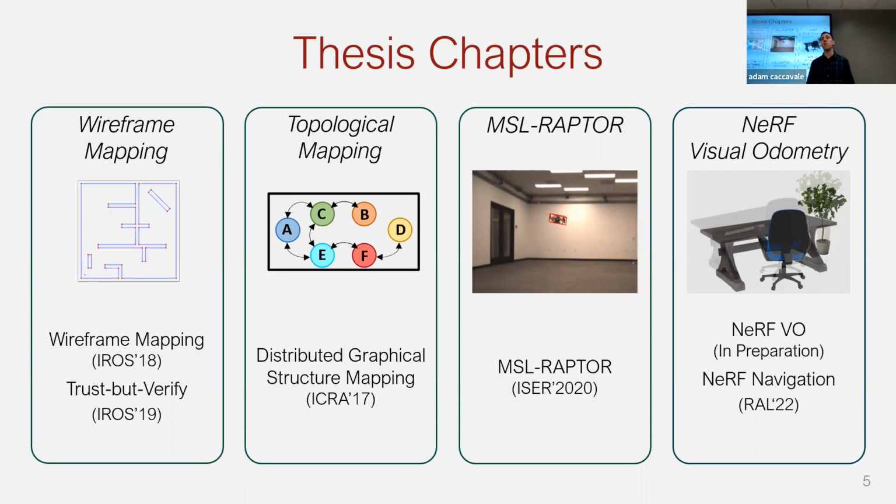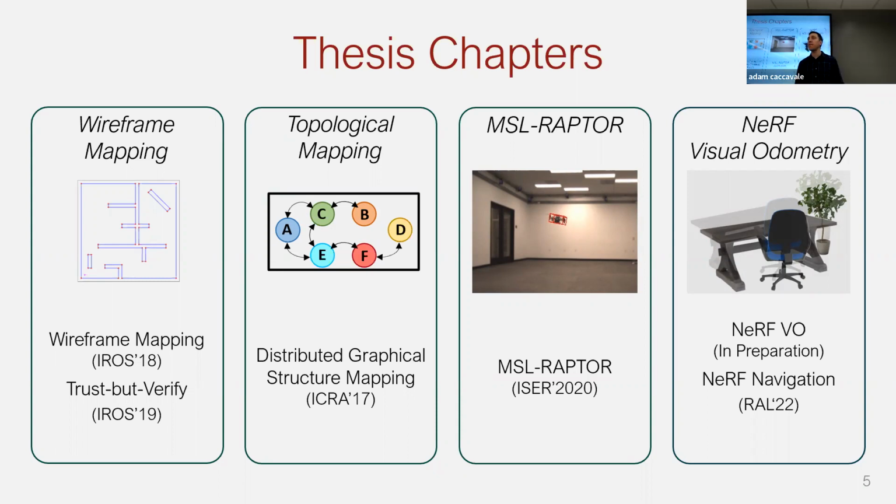The next chapter of my thesis focuses on another memory-efficient map representation called topological mapping. Now, this type of map is kind of abstract. So instead of your typical map that measures distances between objects and walls, a topological map is going to capture connections in the environment. As an example, if you had a floor in a building with a bunch of different rooms, which rooms you can move between is a sort of abstract connection that can be captured by this map representation. This is also a distributed mapping framework, so you can use any number of robots to understand this sort of structure in the environment.